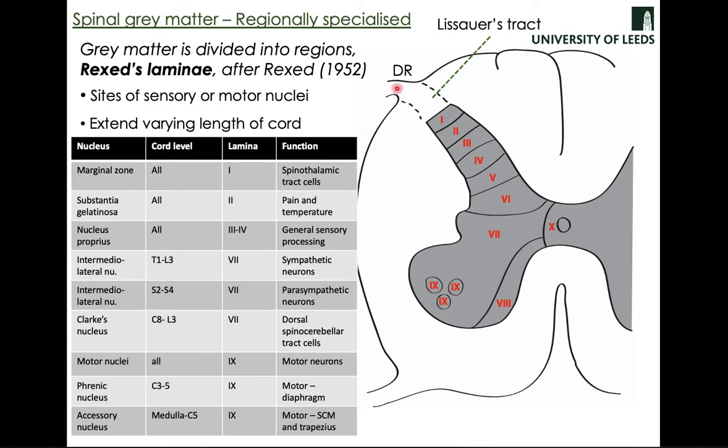I do want you to know for now about this structure here, this Lissauer's tract, or tract of Lissauer. This region is what those sensory fibers are going to use to enter the cord. Okay? So I like to refer to this region as the region that caps the dorsal horn. So the sensory neurons that enter here travel briefly in that tract of Lissauer to then synapse in their corresponding lamina of gray matter.